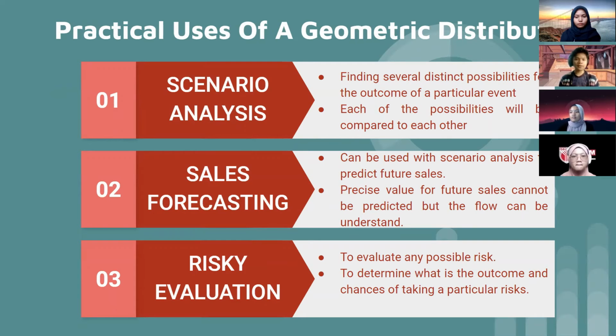The second practical use is sales forecasting, where a lot of business people use sales forecasting to predict future sales together with scenario analysis. However, the precise value for future sales cannot be predicted, but the flow can be understood well. And the third practical use is risk evaluation. It is to evaluate any possible risk to determine the outcome and chances of taking a particular risk.